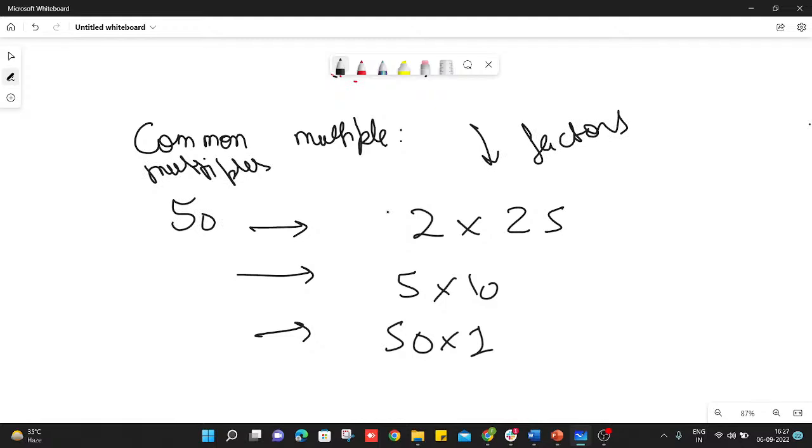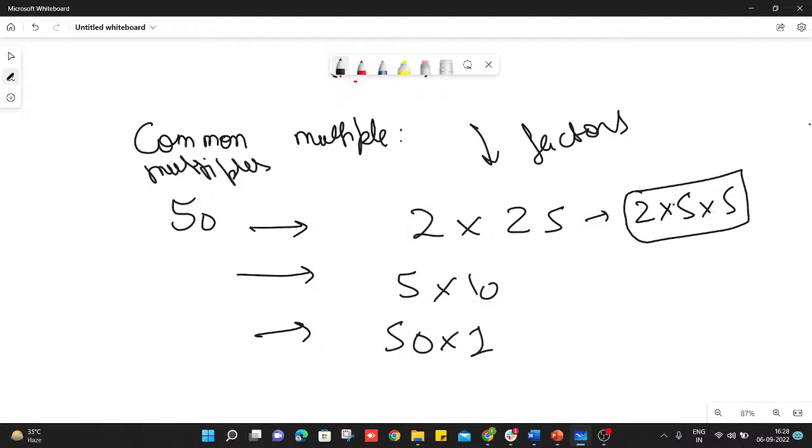So it is a good practice to keep breaking down the factors of a number until they become prime. That process of making sure that happens is called prime factorization. So 2 and 25 is okay, but we can further break down 25 as 5 times 5, and it will then be 2 times 5 times 5.